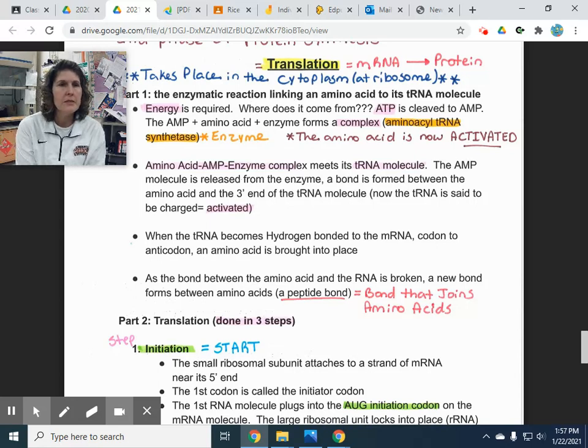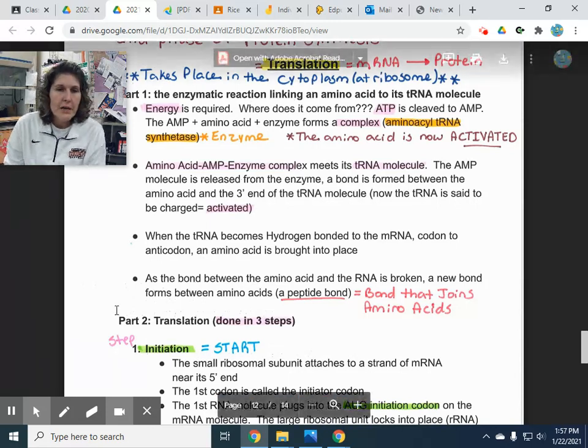As they do this, my amino acids are going to start to string together, and they're going to be joined together by what is known as a peptide bond. We talked about this before. We talked about it in organic when we did proteins, and we said, okay, proteins are made up of specific amino acids. Amino acids can bond together with a peptide bond. Two amino acids joined together is a dipeptide. A whole bunch of them is a polypeptide, and a polypeptide is just another name for a protein.